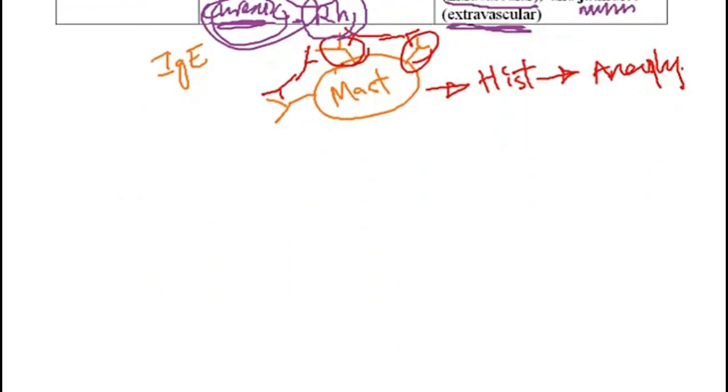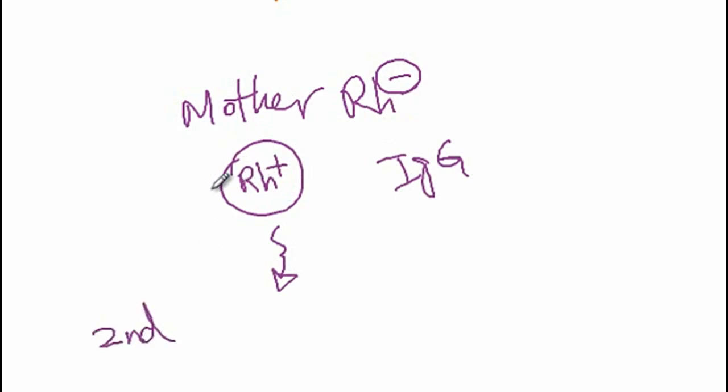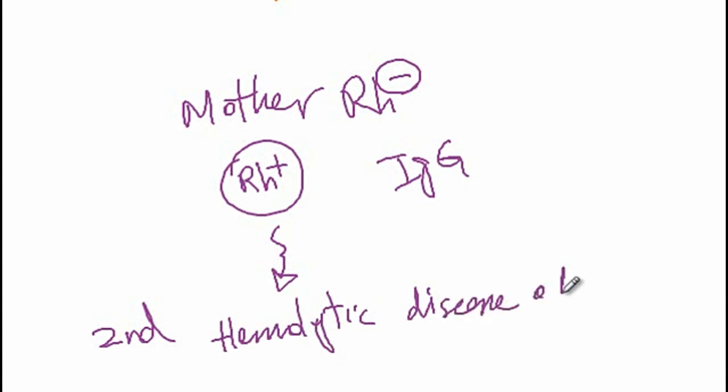Now, speaking of the Rh antigen, I want to remind you that if a mother is Rh negative and her child is Rh positive, if the mother's immune system comes in contact with the child's blood, what happens is that her body, the mother's body, will start to form IgG antibodies against the Rh antigen. And thus in the second pregnancy, so this first child will be okay, but in the second pregnancy, since there are IgG antibodies that are now present, the IgG will cross the placenta and cause the hemolytic disease of the newborn.